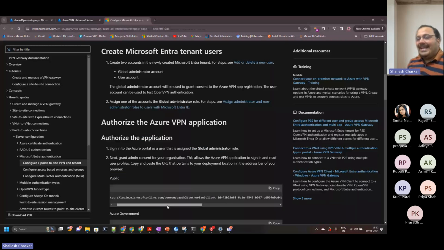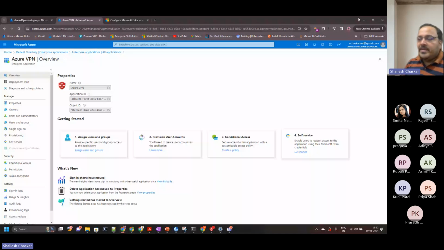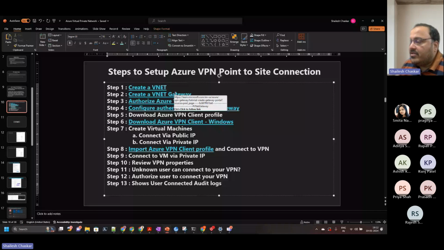So just understand that there are different VPN servers set up in the cloud data center of Azure, and you have to give consent for that server to connect to your subscription. That's how you can correlate. Hence, this consent is very important. Otherwise, your VPN configuration will fail, irrespective of the fact that you have configured the gateway. Okay. Next thing is configuring authentication for the gateway.